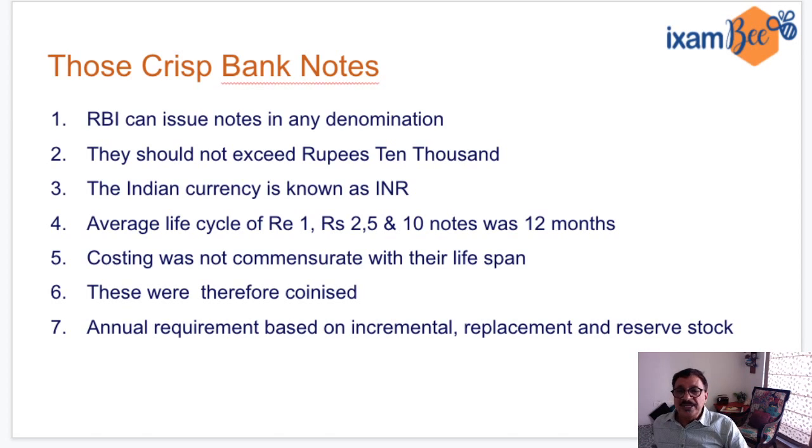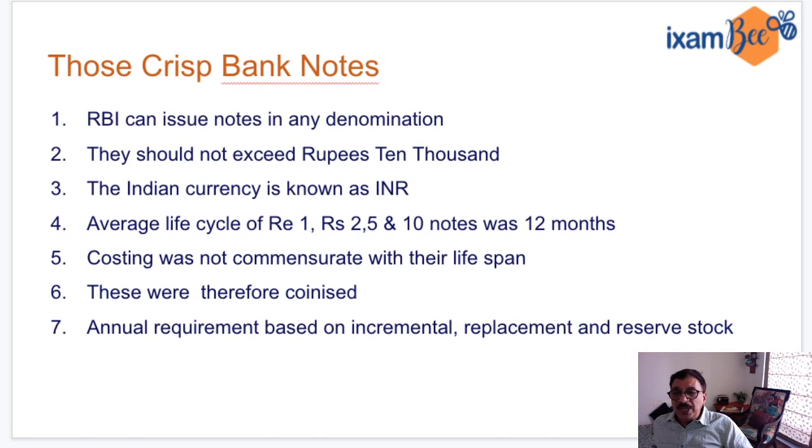RBI can issue notes in any denomination up to rupees 10,000. Obviously, when I say RBI can issue, whenever we say RBI is doing this, please understand that RBI is in sync with the government. So RBI will propose, RBI will get its board's approval that we wish to introduce an X denomination note. The process takes place within RBI, and then it goes to the government, to the finance minister for approval. We had a 1,000 rupee note at one point of time, which is not there anymore. We didn't have a 2,000 rupee note; today we have a 2,000 rupee note. We have a 200 rupee note, which was not there earlier. All these decisions RBI can take in consultation with the government.